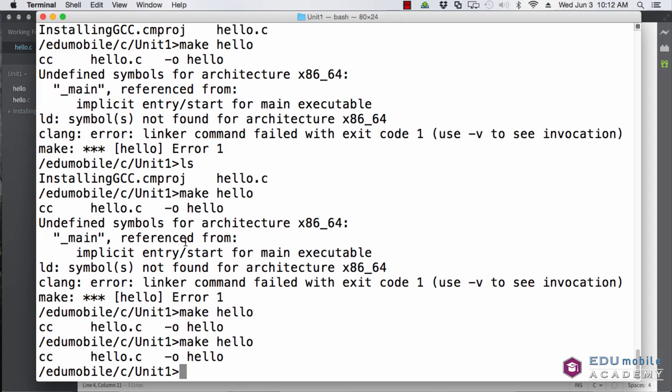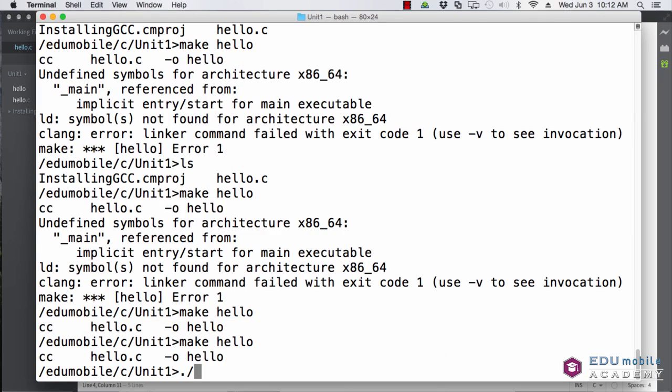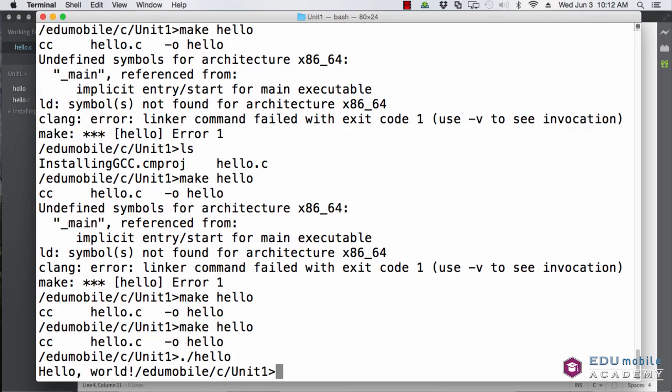And now, on a Unix system like Mac OS X or Linux, we can resolve to the current working directory and type ./hello and run the program. And it says hello world here and gives us our prompt back.